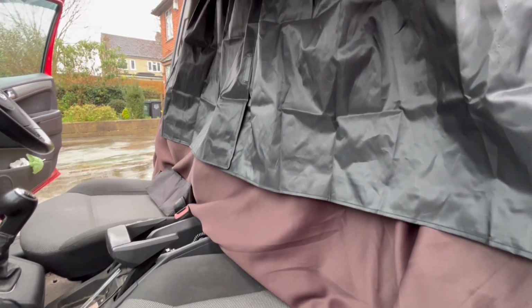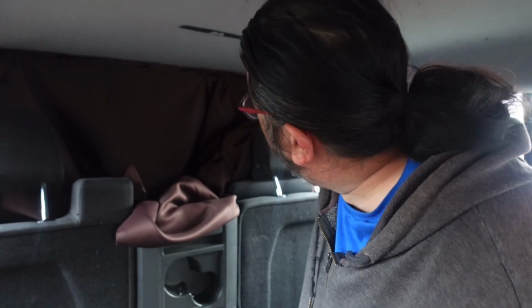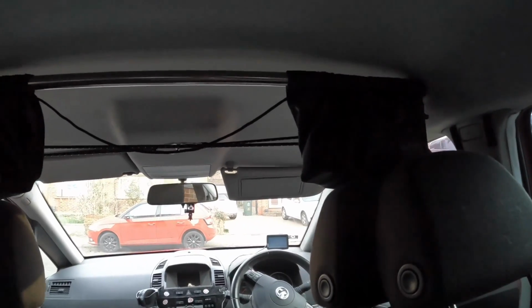And actually, to be fair, I think it's going to be even better because it's going to give the actual curtain something to hold on to when I put it in properly. So yeah, a good purchase, well worth the £8, and when it's all done up properly, that will be completely covered. But what I do really like about this is that I can leave those curtains up all the time, because where they open up like a pair of curtains, you can actually fold them up the sides as well. And that'll be really useful for things like lunchtime naps and stuff like that. So if ever you want a bit of privacy in the car for whatever reason, you literally have curtains that you can just drop down and close up, and it's good enough.